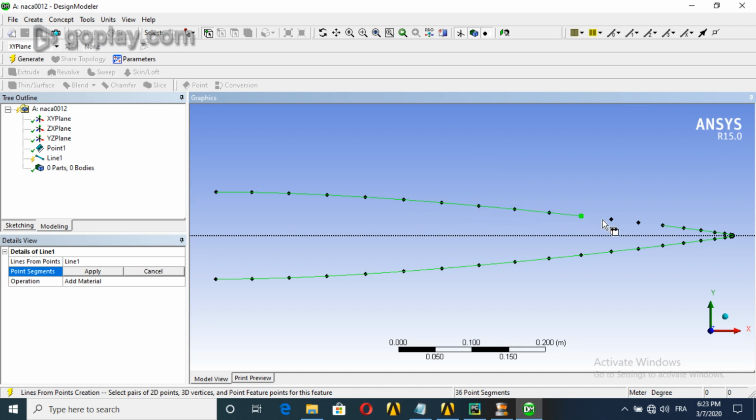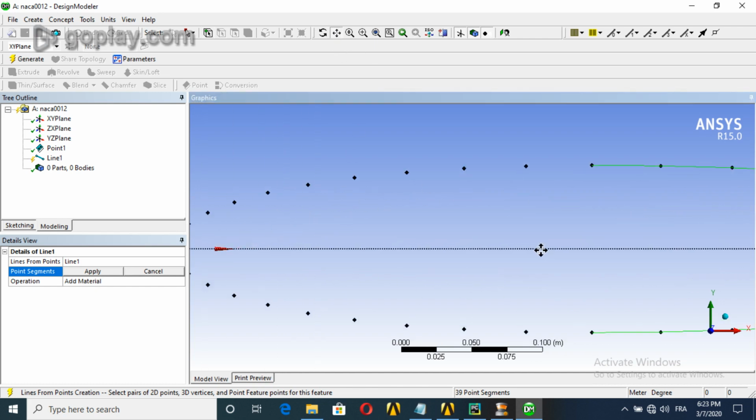Then after creating the lines, we'll create a surface from these lines. Let's do the rest.